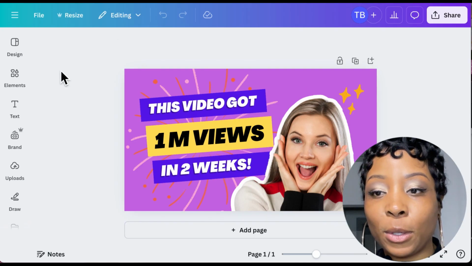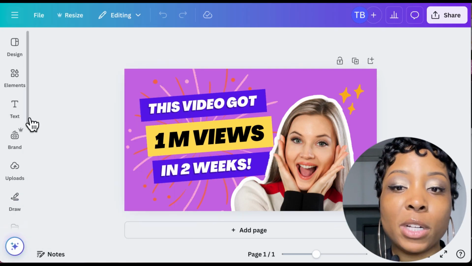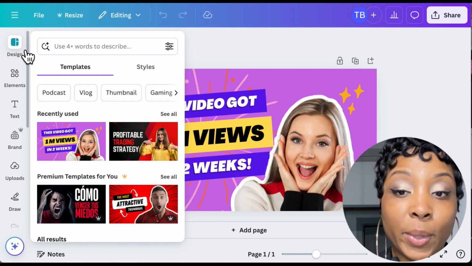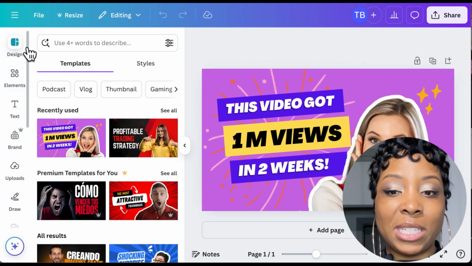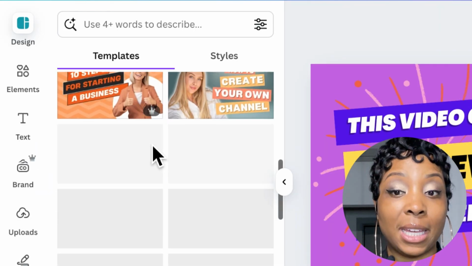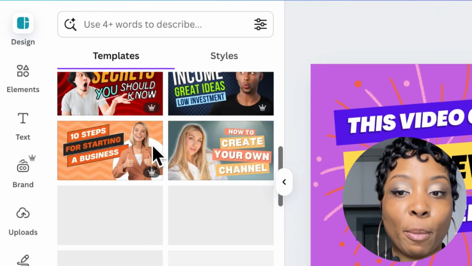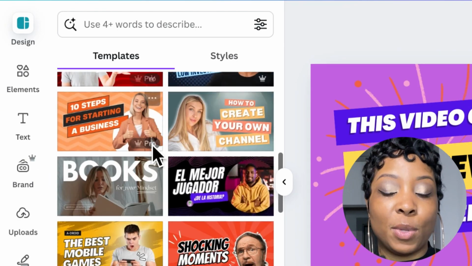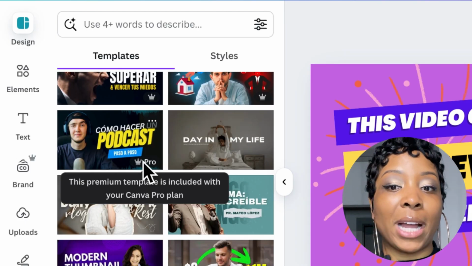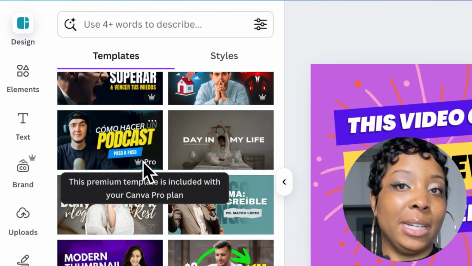Okay, so before we even get started, I want to go over these items over here in the left hand corner real quick. So you have design, which is basically where you can click and look through all of the designs, kind of like we just did on the home page. In case you don't like this one, you can click over here and go through the other designs and select them and work out of one of those. So it's just another way to view the designs again.